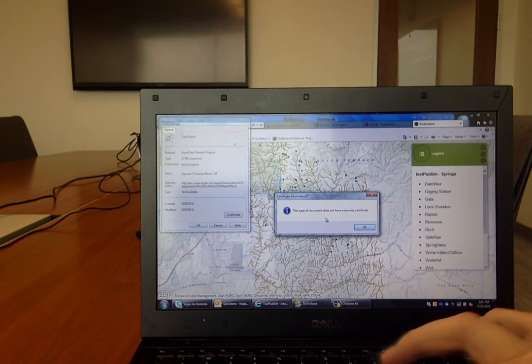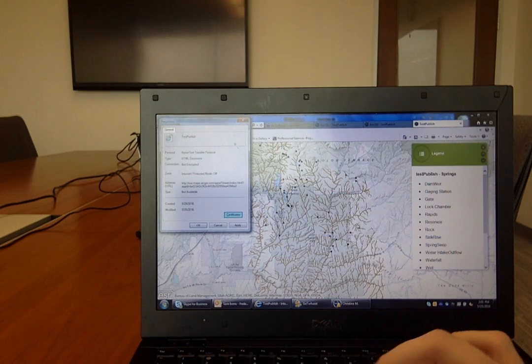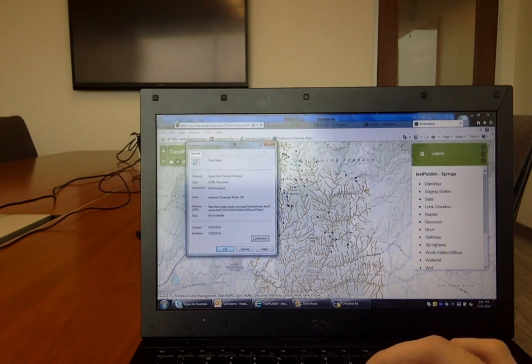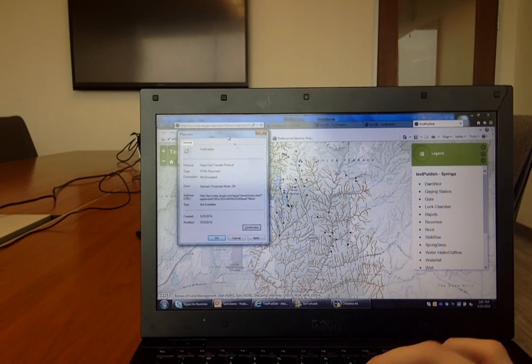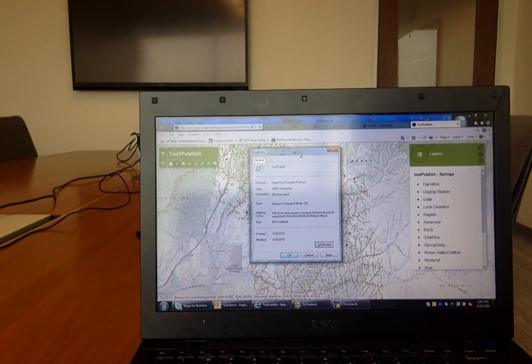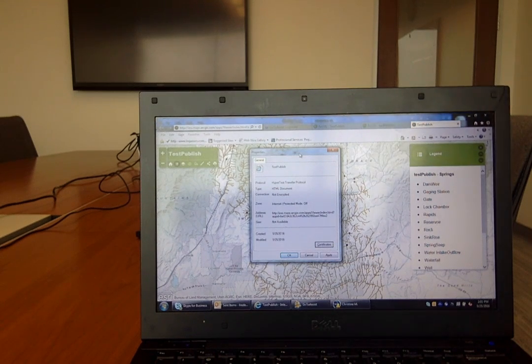It does not have a security certificate. I know it wasn't SSL, it wasn't secure socket layer. Is there a way to SSL encrypt these publications, or is it just not possible because it's not open source essentially? Yep. There is a way to SSL. You mean HTTPS? Yes. Yes, we can.